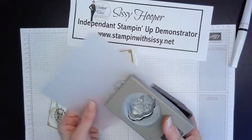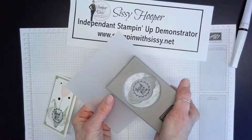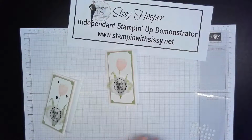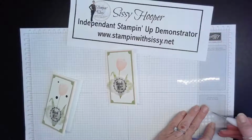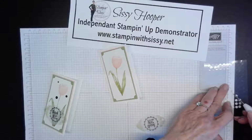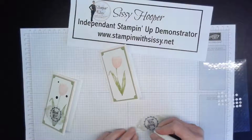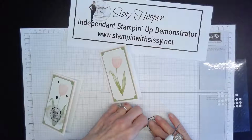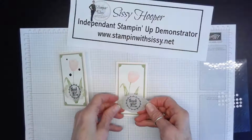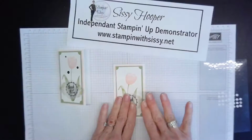We need to punch out our sentiment. Turn my punch upside down. And with vellum, glue kind of shows through it, so I use these little mini dots. These particular mini dots came in my paper pumpkin. They give you everything you need in that kit. I just absolutely have the most fun with that. Place our sentiment on there. I kind of wish I had used some ribbon on there. Maybe next time.